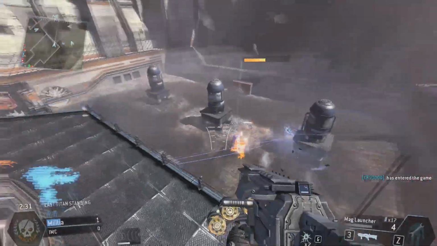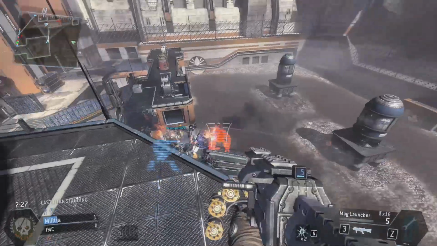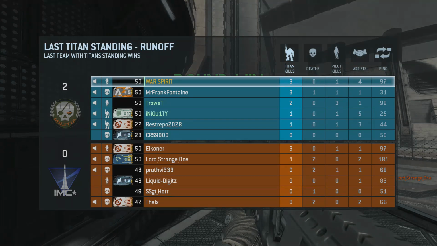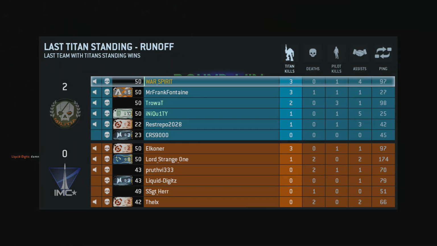I think one of the tier kits that I'm missing in this gameplay actually is Nuke. I think Nuke is probably the best for Last Titan Standing. Right now I think I've got the fast autoloader with my multi-target missile system, so I can just spam that more often, although I don't think that's the best setup to have. I would say definitely go with Nuke instead.